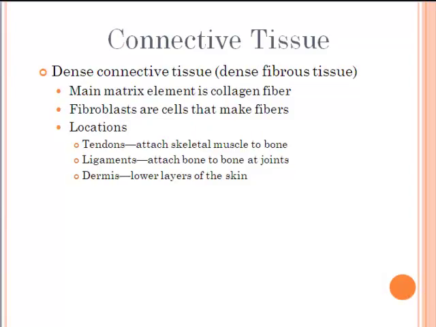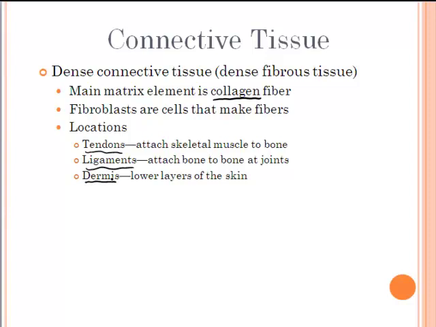Okay, next we have dense connective tissue. In dense connective tissue, the main matrix fiber is going to be collagen fiber. Collagen is the densest, strongest fiber, and so these connective tissues are going to be very strong and very hard. These collagen fibers are produced by the cells in the connective tissue. This is where we have tendons and ligaments. Tendons connect muscles to bones, ligaments connect bones to bones, and these are all formed by this dense connective tissue. But then also our dermis.